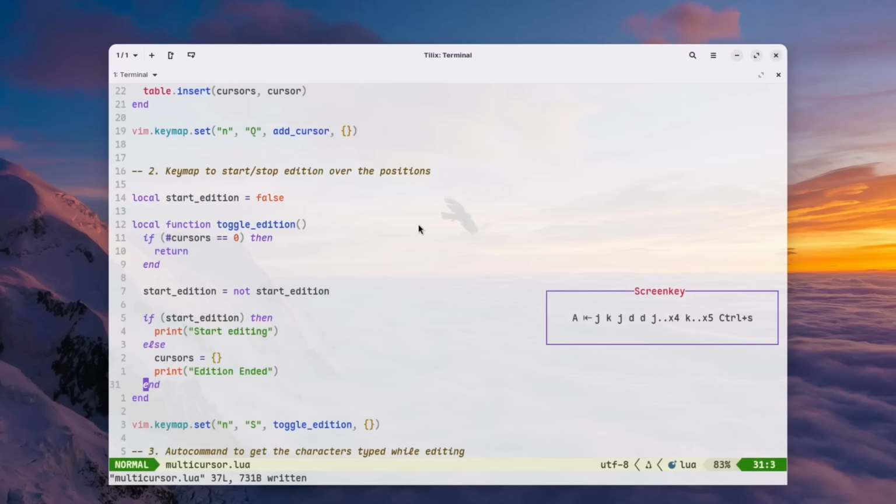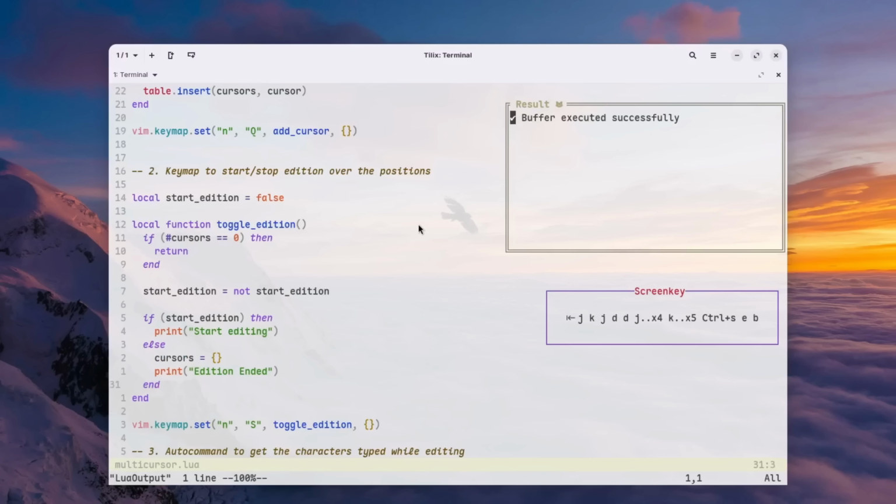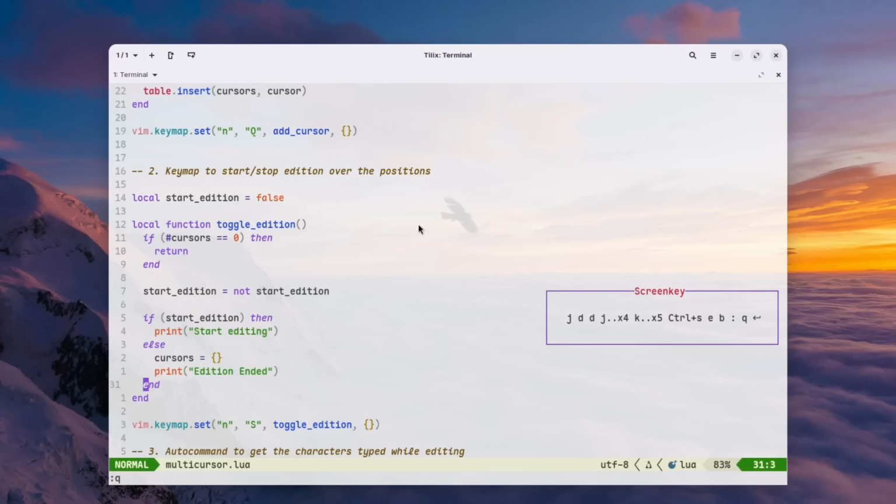Now if I run this, I'm going to add a position. Okay, now if I press S, start editing. Okay.